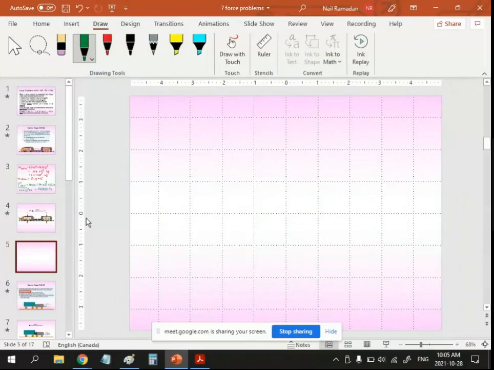Okay. How many cars do we have? Which one has more forces on it? Which one has fewer forces? Would you rather look at the one with more forces or fewer forces? Okay. Everyone, let's go up here and say back car. All right. Back car.